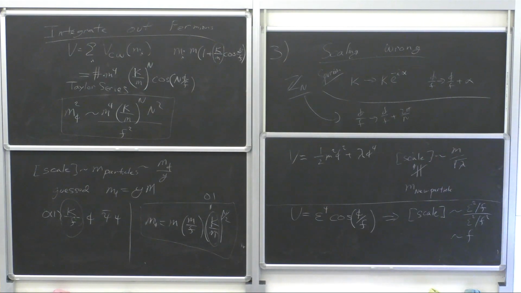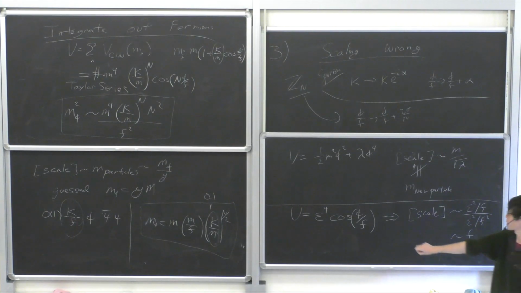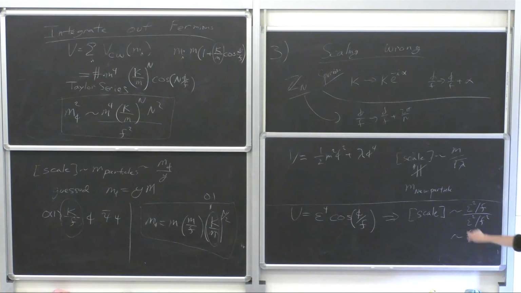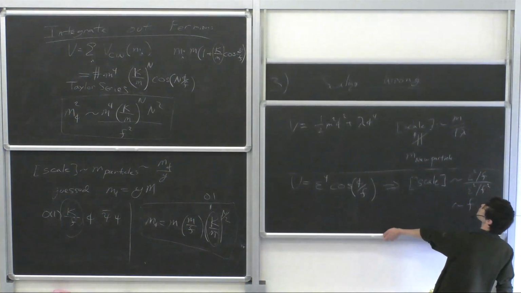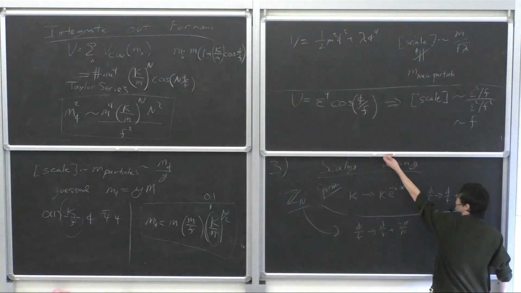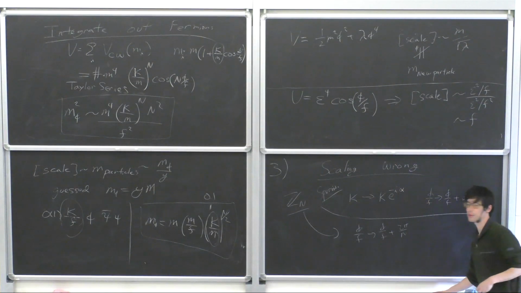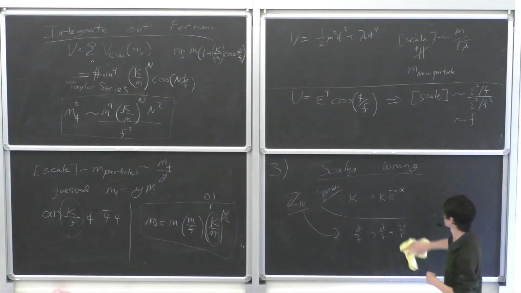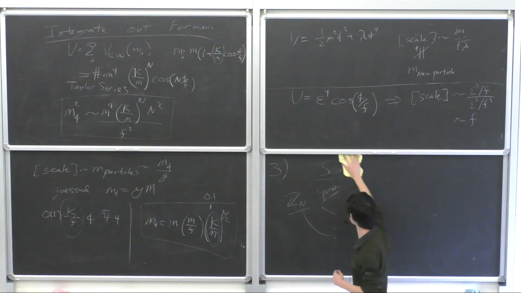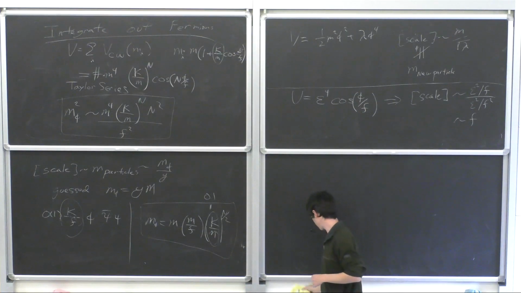So we're guessing something happens at the scale f, and very much you can see that the scale f is important here, but the standard thing is saying that new particles appear here. So let's see, do new particles appear at the scale f? And I'm going to do it by just writing down a UV completion for which new particles appear at a scale much larger than f. So it's going to be, just do this all by examples.